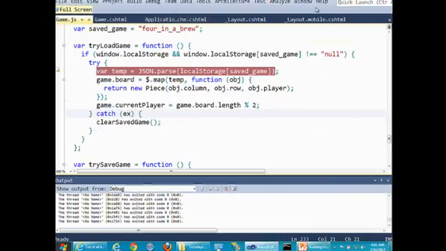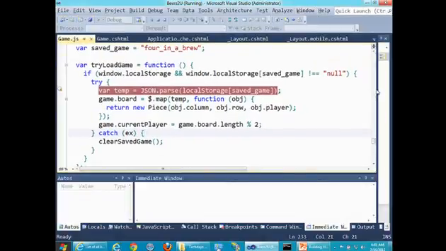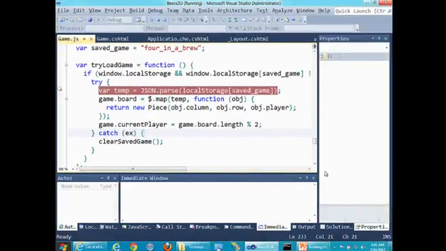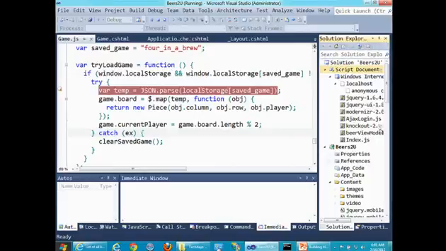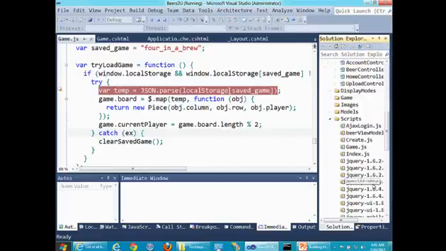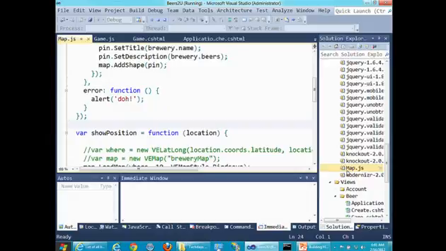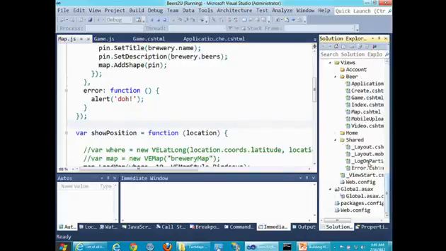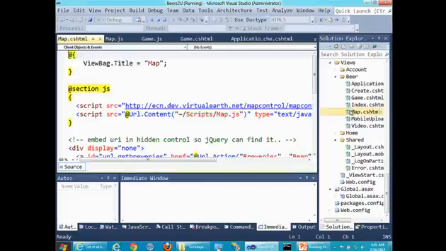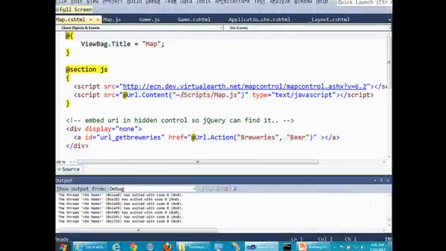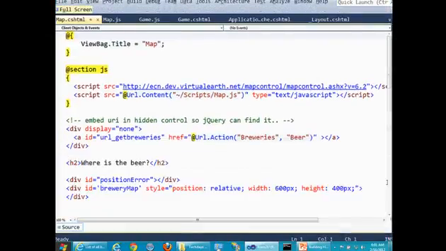For that, I'm going to use my map JavaScript. It's not that much JavaScript, by the way. Maybe I should also show you the view first. On the view, I'm not doing a lot.